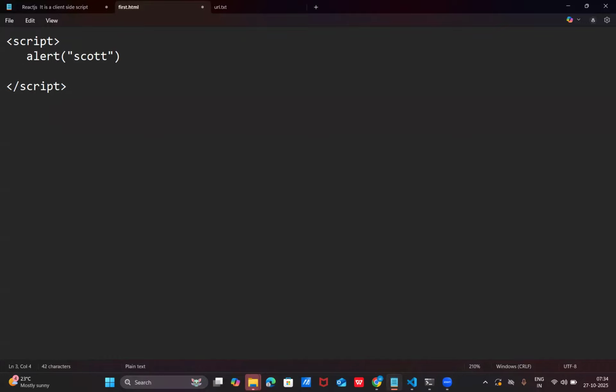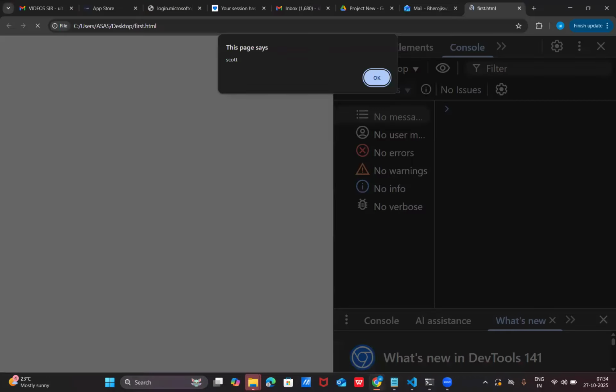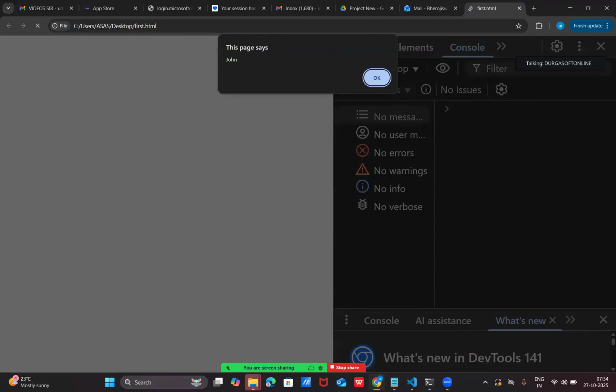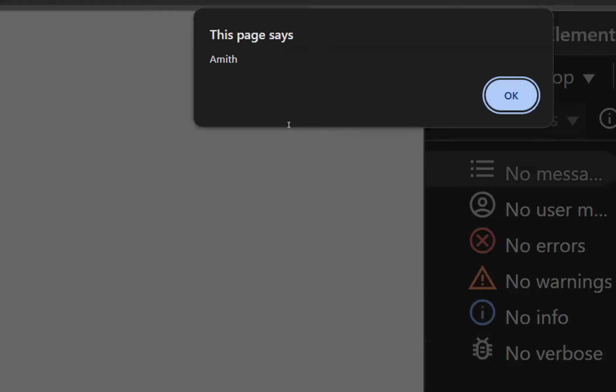Next one, alert, and alert, like that we have 3 lines. Now, if I run this script, we get the output: Scott is here, John is here, and Amit is here. Like that we got these 3 lines.